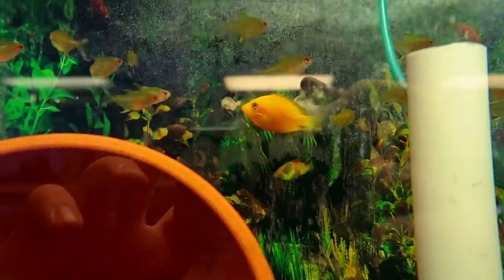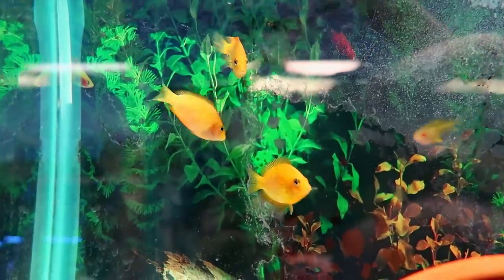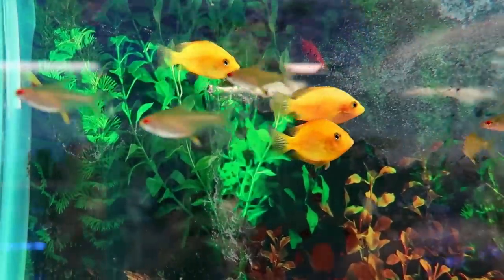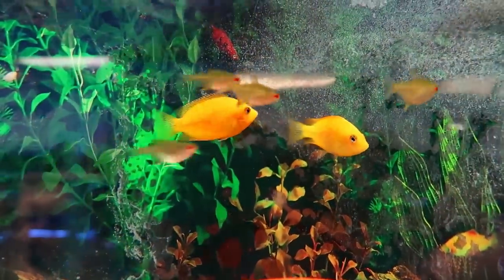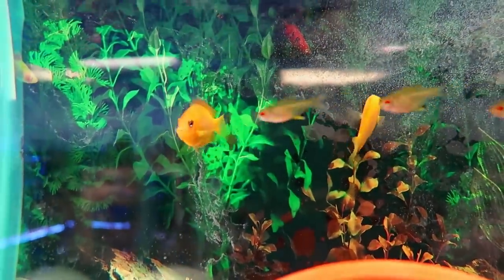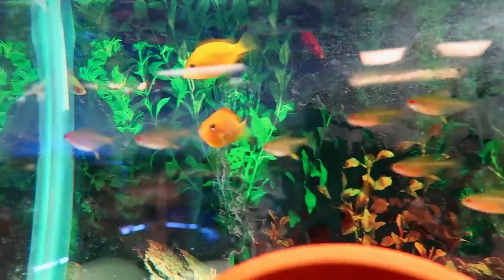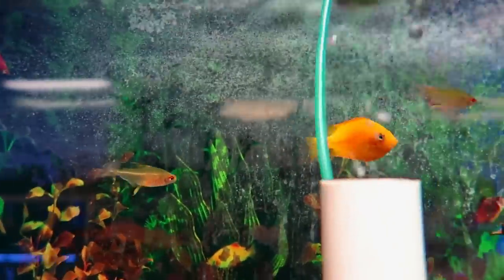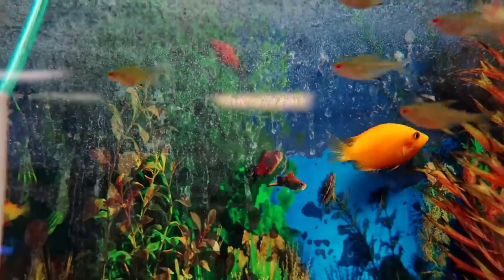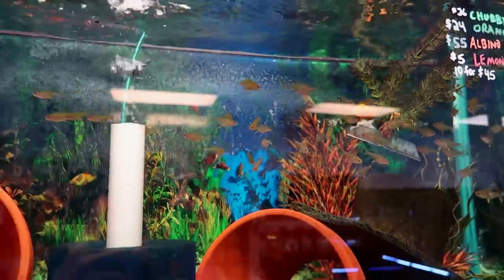And this guy here, this orange chromide, very cool fish that I did not know anything about. While I was there, you saw the video cut just now, I stopped and took time to Google them to see what they are. This is a cichlid that is not an African cichlid, and it is not a South American, Central American, or North American cichlid. This is a cichlid from India and Sri Lanka. That just blew my mind, because you think cichlid, you think Africa or New World cichlids. You don't think Asian cichlids, because there virtually aren't any, except for these guys and maybe just a couple others, which are probably also different types of chromides.